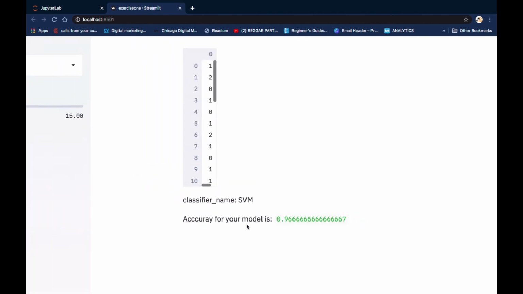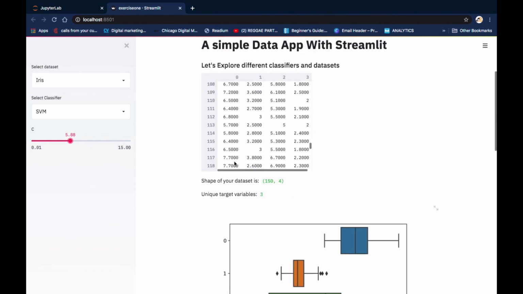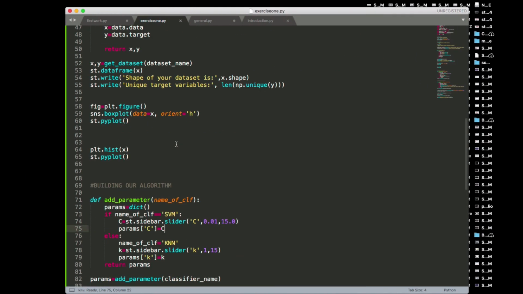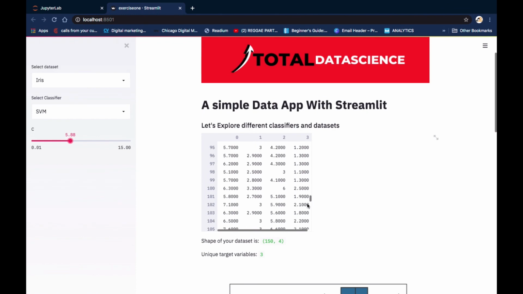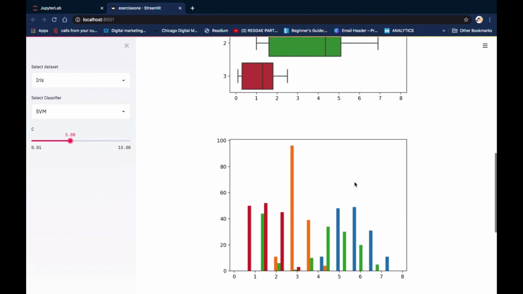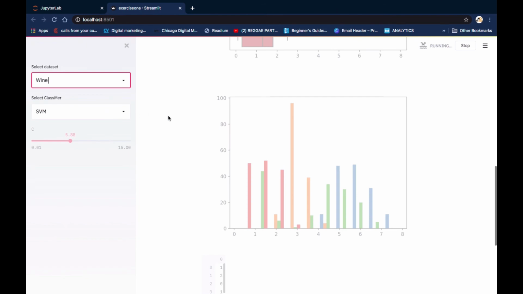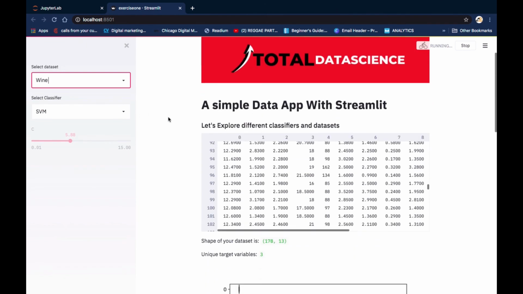You see that. So this is good if you give them the flexibility to tune their model right from here. They will not worry themselves with code. They will just be playing around with this one and see the various parameters that are working for them. You can change the data set as you want. Maybe let's use the Wine data set and then see. It's going to load the Wine data set over here for us.